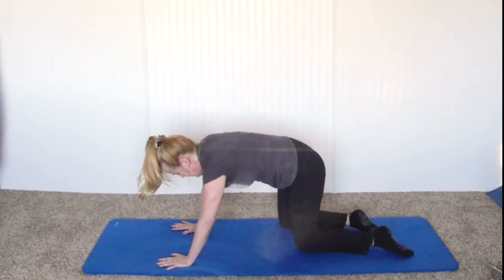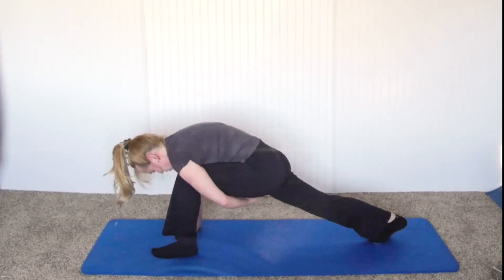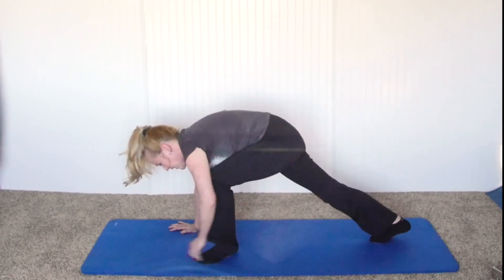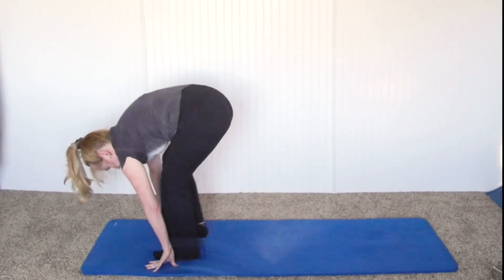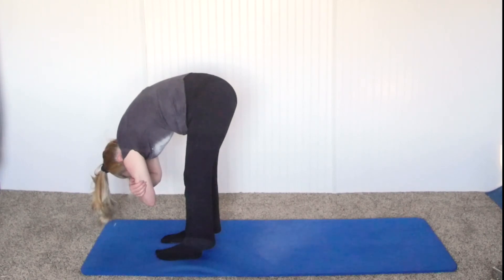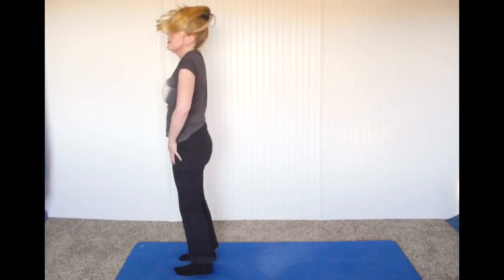Come up into a neutral position, up into down dog again, and then we're going to lead once again with that left foot, stretching the right thigh. If this is difficult to get into, if you need to kind of walk and bring your leg forward, that's fine. Then continue — bring the legs together and drop the head down and relax. From this position, just slowly roll your whole body up into neutral. And that's the completion of your 10-minute stretch. Namaste.